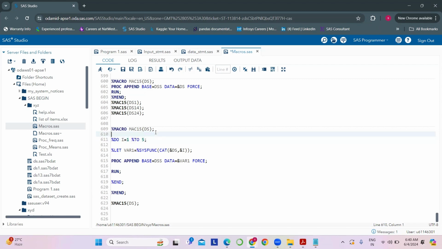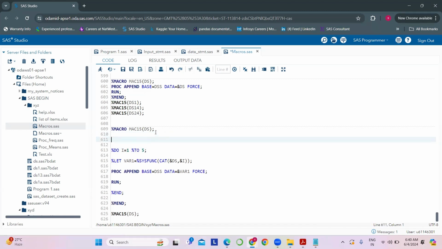Normally in a data set, we create do I equal to 1 to 10. The same way, the syntax while using do loops in the macro is percentage do I equal to, and so on.